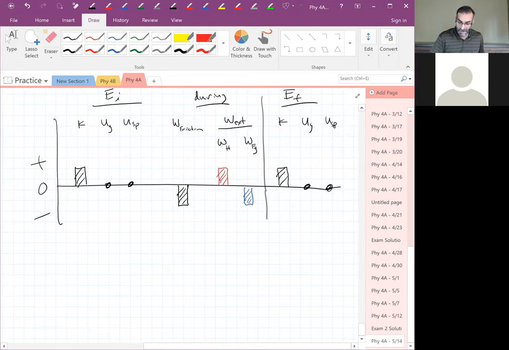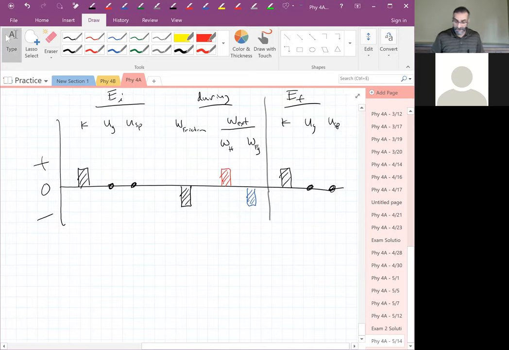Potential energy is always positive for what? For a spring, it's always positive. For gravitational potential energy, it could be positive or negative, but in this case we don't have any gravitational potential energy. We only have work done by the force of gravity, so that could be positive or negative regardless. But U sub G could be negative. That's fine. You can define the top of the final height to be zero, but if it starts lower than that, it has to have less gravitational energy. Well, what's less than zero? A negative number, right? Because energy is a scalar, and a negative number is less than a positive number.